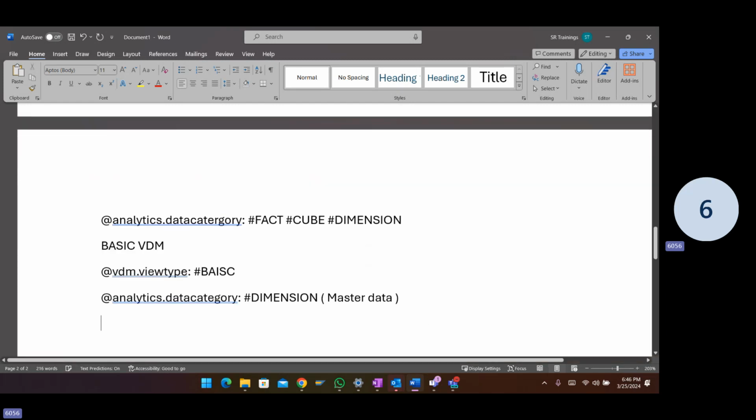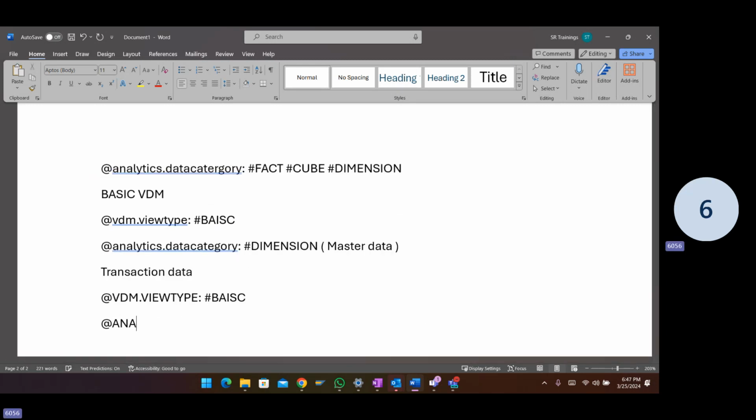Whereas in case of your transactional data, when you're creating a basic CDS view, you will be using @VDM.viewType equal to #BASIC and @Analytics.dataCategory equal to #FACT.